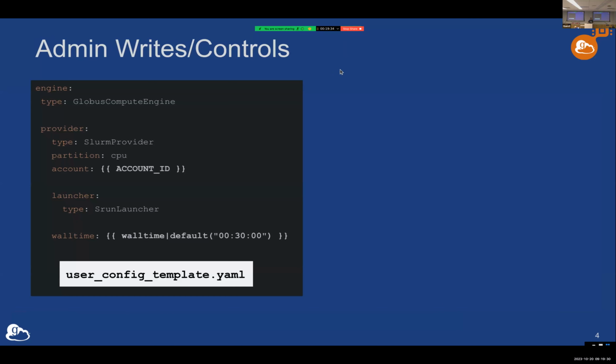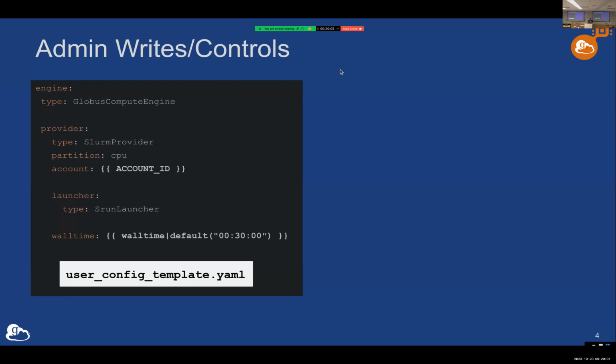How we might actually do this would be on the administrator side, where you would write your user configuration. This is the standard template, if you will, for what we fill out. It's actually a Jinja template that you want your users to have set up for the user endpoints. So I don't have to think as a user about whether this is a Slurm, PBS, or Condor setup. The administrator is taking care of that for you. The only thing you want to pay attention to is the bold items here. The account ID and the wall time in this case are what will be filled in, and the user can change them. The hook endpoint, the user can actually modify.